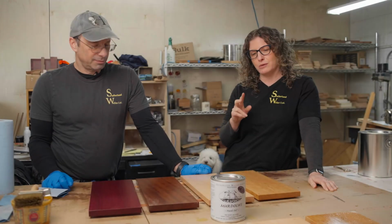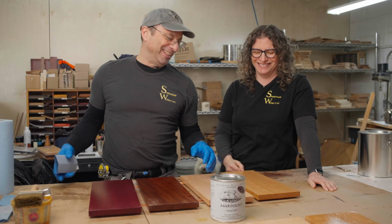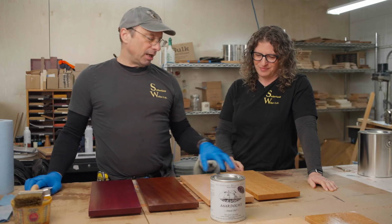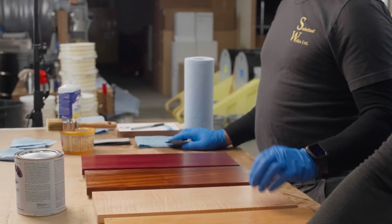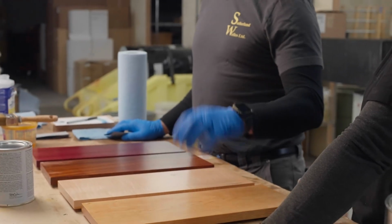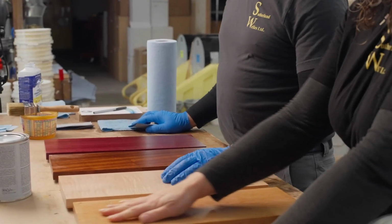Okay, so hi. Now we're going to talk about hard oil as a top coat. You want to tell the people what we have on the boards already? So people, we have cherry, we have hard maple, we have mahogany, and we have purple heart. Each of these have had 3 coats of finish put on them already. Which finish? If you let me get there. So I've got 2 coats of hard sealer, and then 1 coat of hard oil. Okay. That's on here. Not sure if this is going to be the final coat of finish.